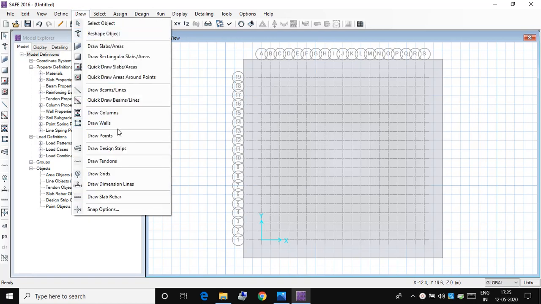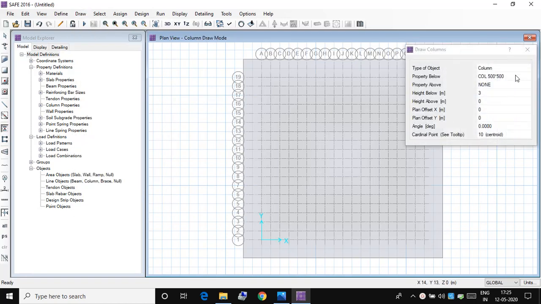Now we have to draw a column. The column has a size of property above, column 500 by 500, height above 0, property below none. Okay.